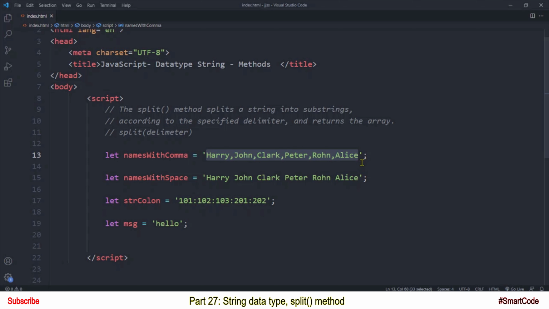So if I provide a comma as the delimiter here, the split method divides this entire string into six substrings as we have six names here. So the return value is not a single string object. The return value consists of six different string objects, and that's why it returns an array, because an array is a collection. So let's first apply the split method to this string and provide a comma as the delimiter.